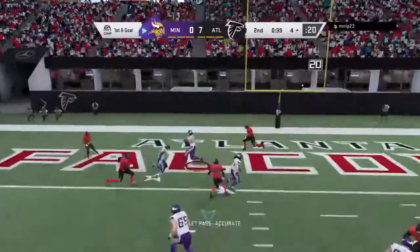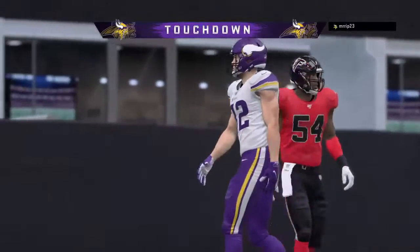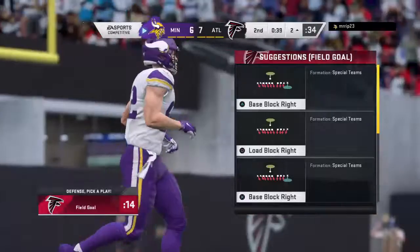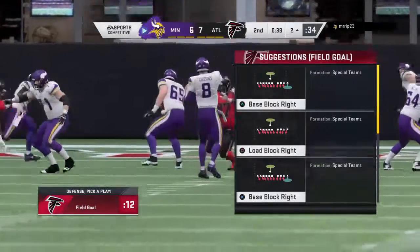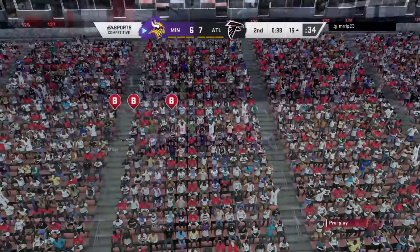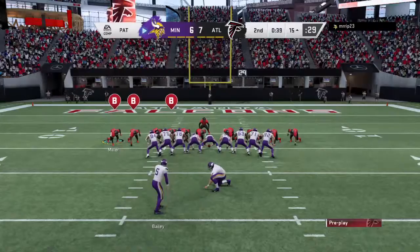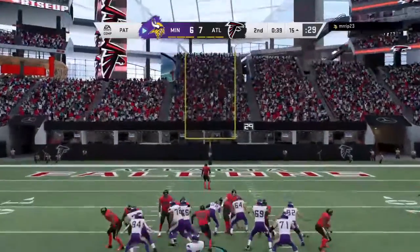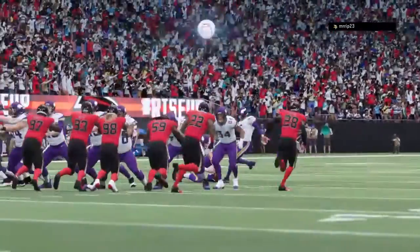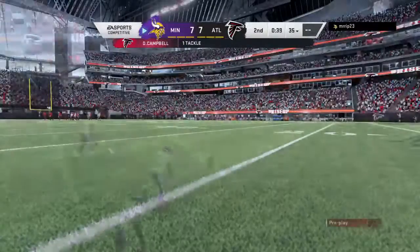Cousins again. And Rudolph has got it. The big tight end for a Viking touchdown. 4 yards on the touchdown grab as they are now on the board here in the first half. There was no going through the progressions on that touchdown pass. Yeah, nor was it necessary. His receiver won that route early, presented himself. No reason to wait. Go ahead and put it on him and score a touchdown. Extra point up and good by Bailey. And that is going to tie our game as we approach halftime.